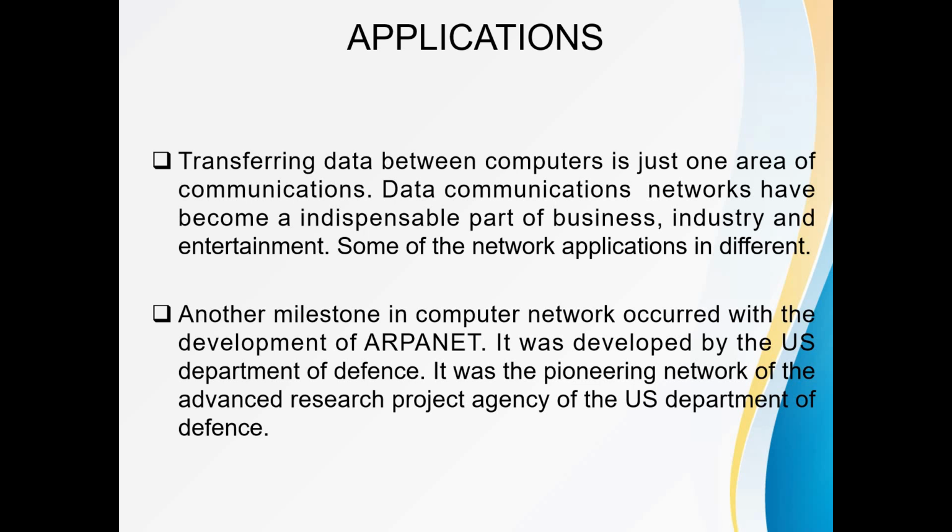First one is message. Message is nothing but the information. Sender is a device which is used to send the data message. Receiver is a device which is used to receive the data message. Medium is a physical path by which the message travels from sender to receiver. Protocol is a set of rules that govern data communications.